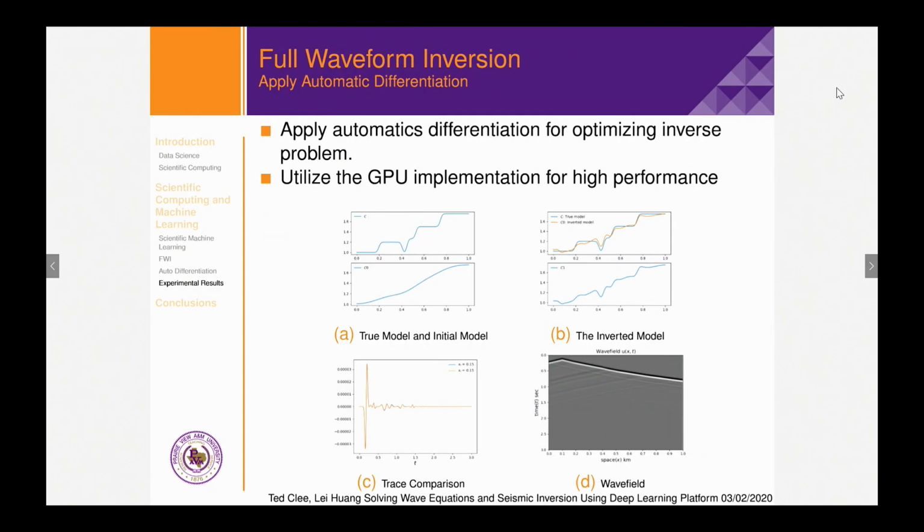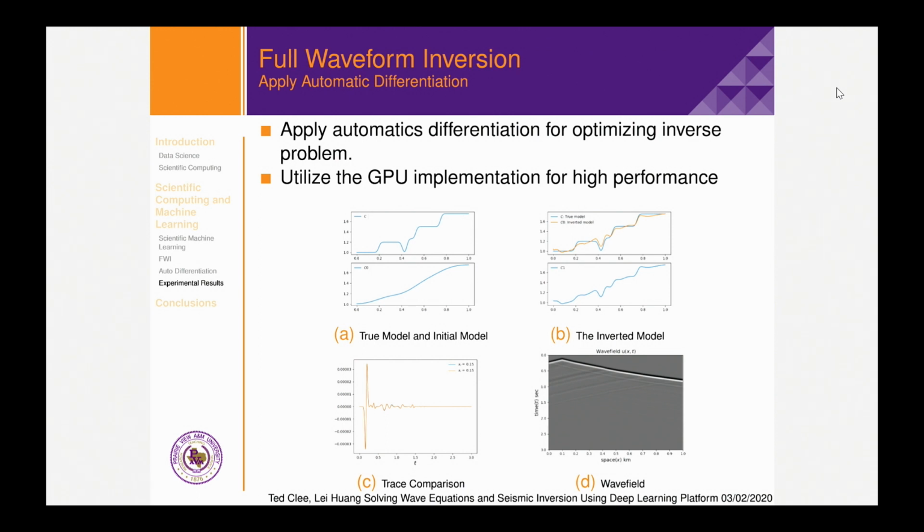So this is some kind of result. We want to show that also for the 1D case. Another thing we want to say is it can utilize the GPU. It's very nice to see that because we don't have to spend time to convert the code to CUDA or OpenCL or some other language that utilizes GPU, because this has already been built inside the PyTorch software. So we are able to utilize GPU to get better performance. So this is the one case we try to do.